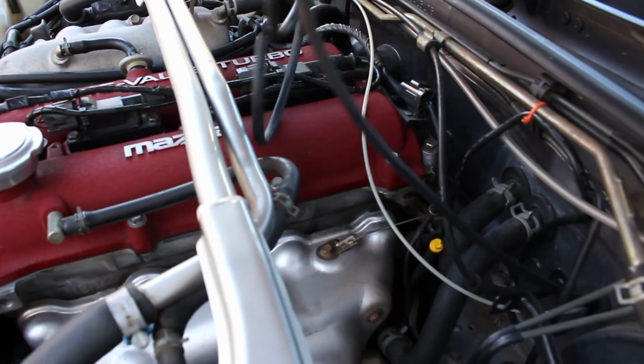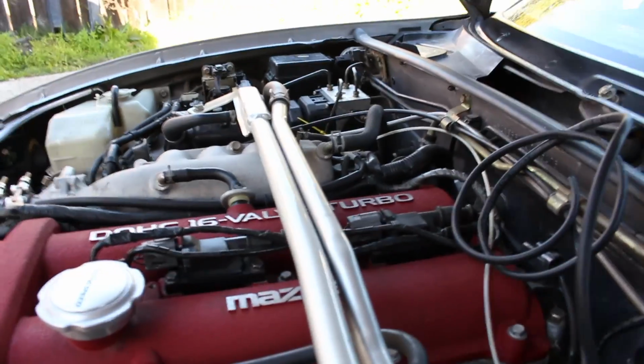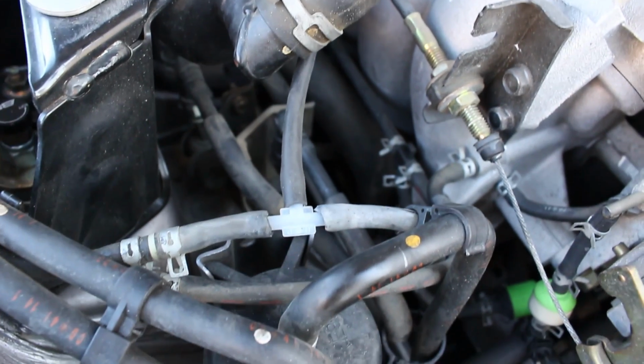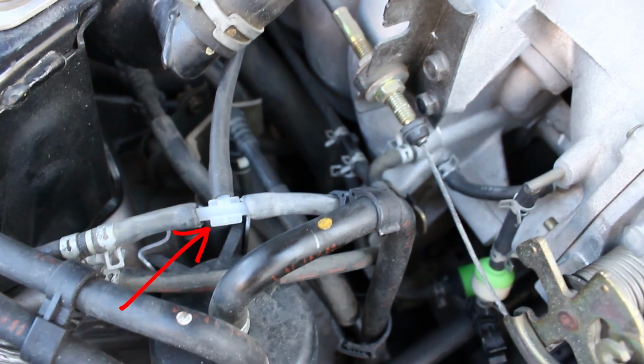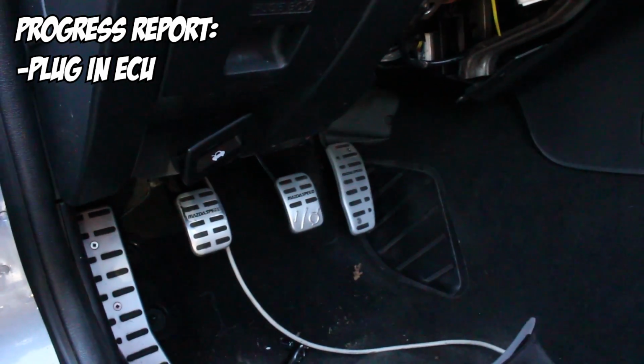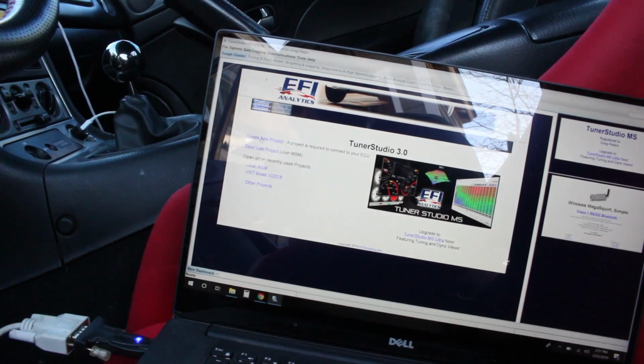Just gonna run our vacuum line right here through an existing hole in the firewall and tee that into something that comes off the intake manifold. Okay, we got the Megasquirt vacuum line teed off of the intake manifold. So to be clear, all I've done is plug the factory harness into the Megasquirt, hook the vacuum line up to the intake manifold, and now I've got Tuner Studio open.